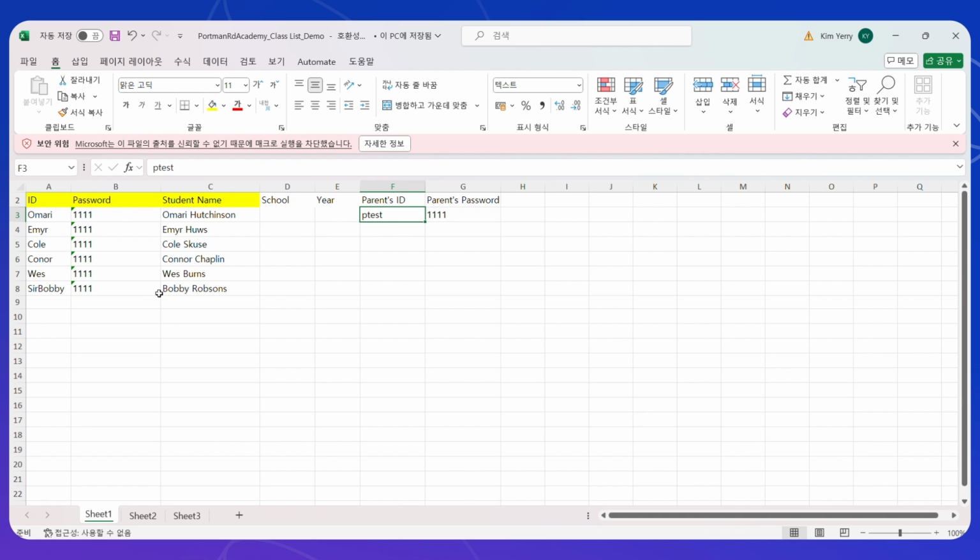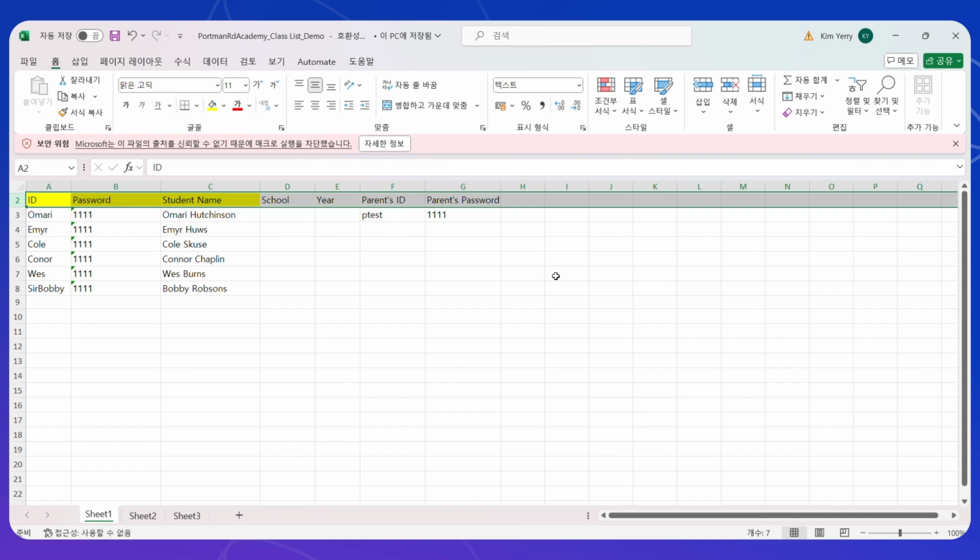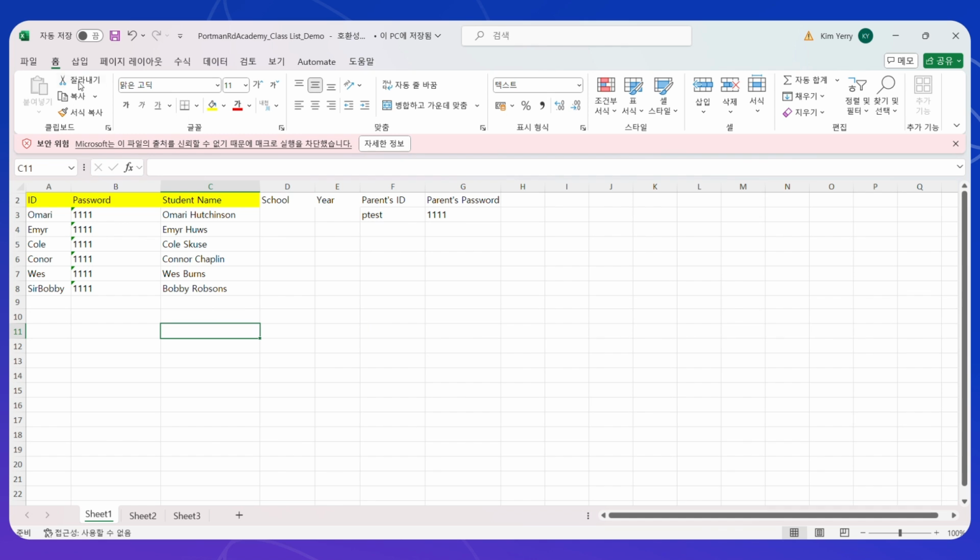But it is also very, very important: this top row must not change. If we change this top row, the Excel spreadsheet might not work when you upload it. So do not change anything, do not delete anything on this top row. Only fill out the information below. Okay, once you have all of this information entered, hit save, and we will go back to our main screen.